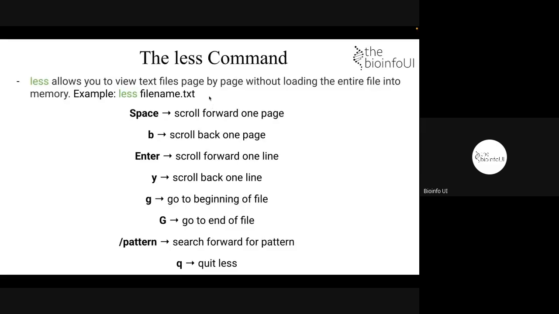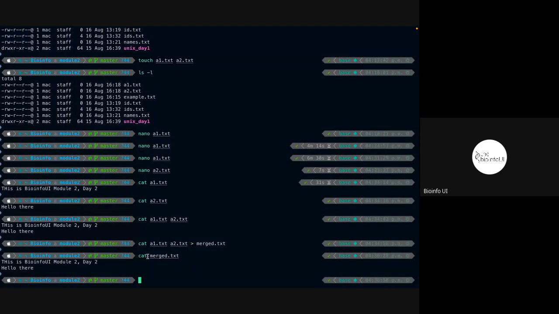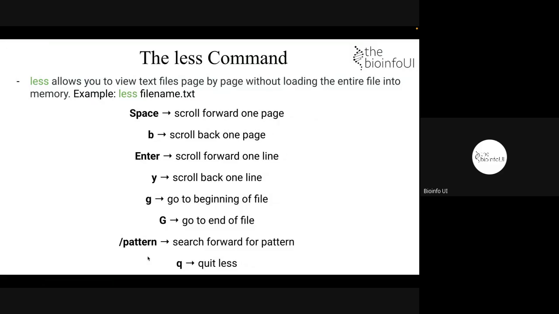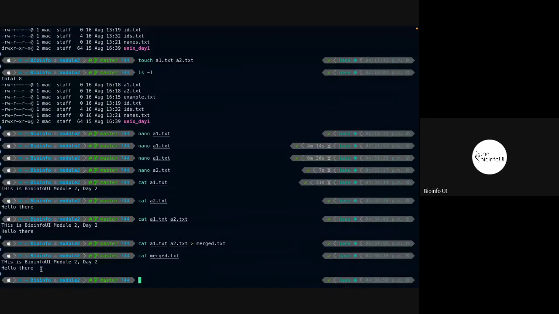So the next one we have here is the less command. A less command is still similar to what we've seen so far, which is viewing files with the cat command. But in the case of using the less command, instead of having the contents of a particular file being printed on the screen, we would see those contents in another separate page, which is not on the screen.